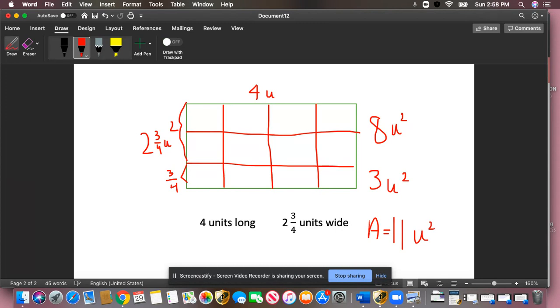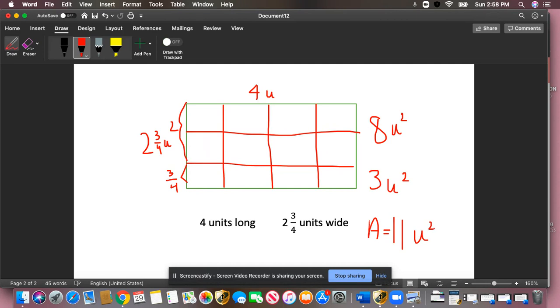Okay, for your assignment today, you're going to do page 44. They've asked you to draw, I think, rectangle A, B, C, D, and E. So you're gonna draw the rectangles and assign dimensions for each rectangle. So your rectangles need to have a whole unit, so a number that's like 2, 3, 4, 5, you know, without a fraction. And then you're going to have one dimension that is a mixed number or a fraction. And then you are going to model the same way I have shown you here.